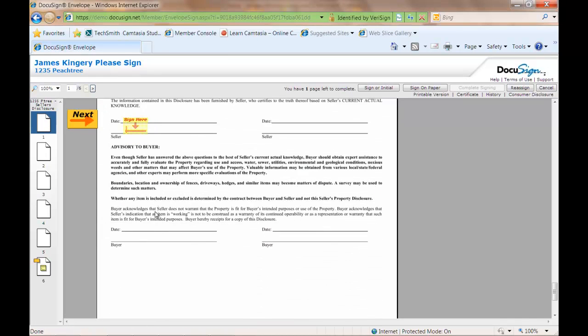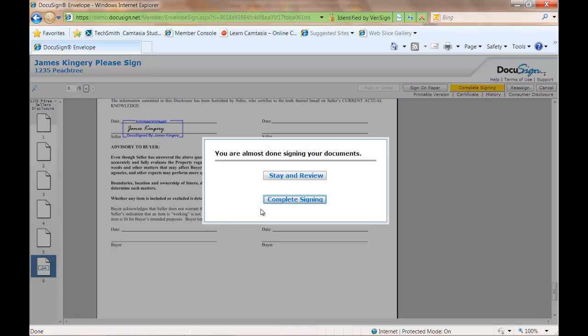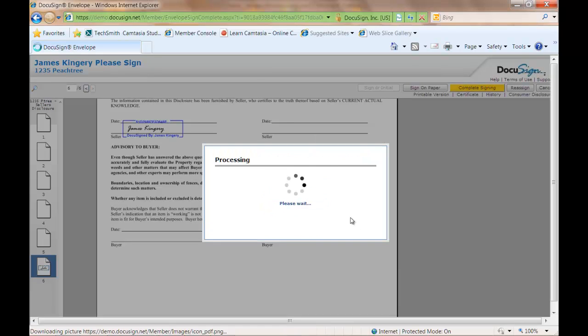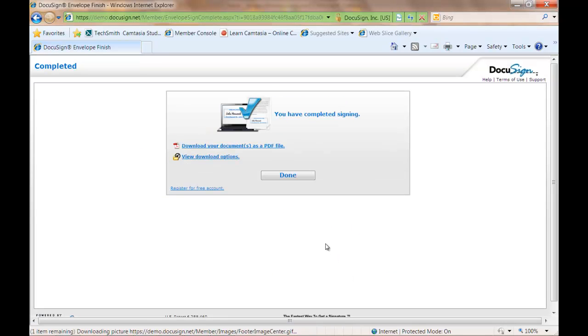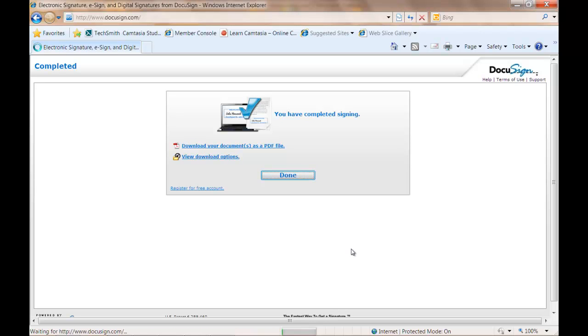Once we're in the document, we can hit start, and the solution guides us to the locations where we are to sign and approve. At the end of the approval process, we can then download the document, view it, take our time, and make sure that we're perfectly comfortable before we say done. And at this point, we have received, signed, and approved the document as requested by the agent.